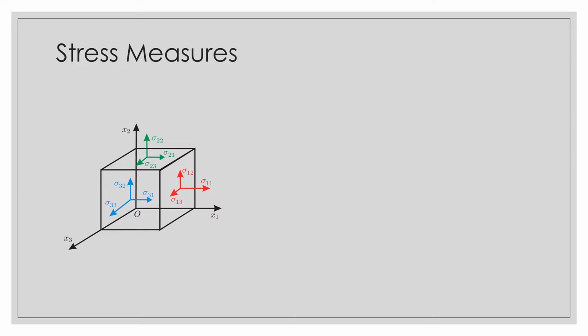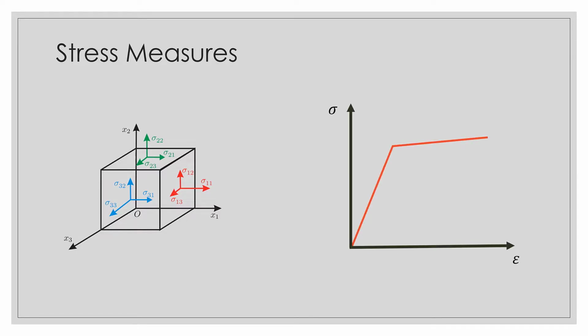But the question becomes, okay, this is nice and mathematical, but what do we have in reality? If I'm looking at a piece of steel, I go out to the lab and take a nice uniaxial test, I pull the steel apart, and I'm going to get a stress-strain curve that looks something like this, where it's nice and elastic until it hits a certain point, which we call the yield point. Then we can see the stress increases a little bit, but not by much, and there's a very distinct change in behavior.